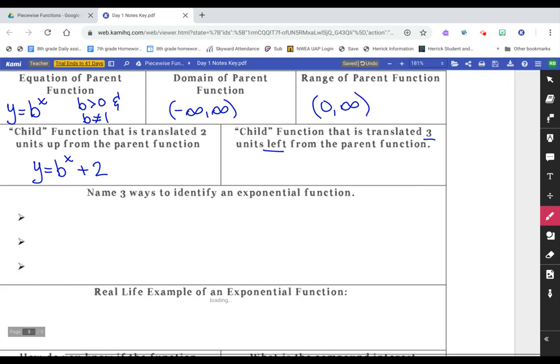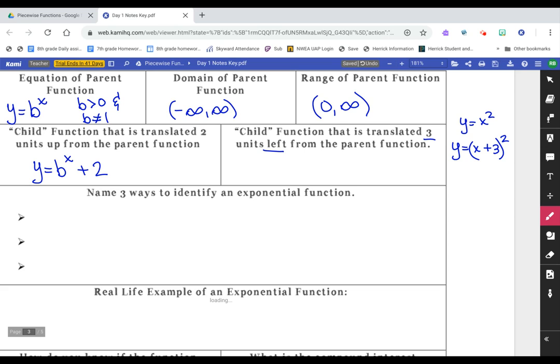Let's just do a quick review. If we had quadratic, y equals x squared, and I wanted to go 3 to the left, I would do y is equal to, and I wouldn't subtract 3. First of all, you're going to add 3. Now, if I just did it like this, that would mean 3 up, so that doesn't make sense. What you're going to do is add 3, but that will be part of what's being squared in a quadratic function. Okay, the exponential function is a little bit different.